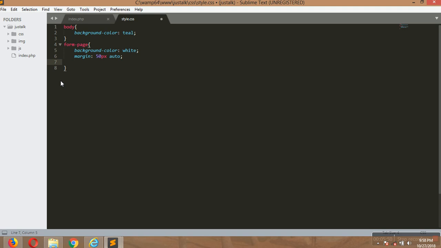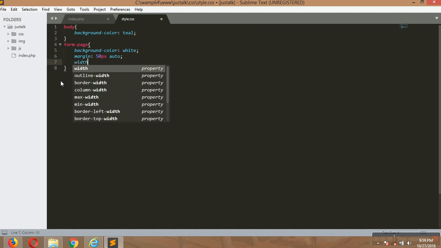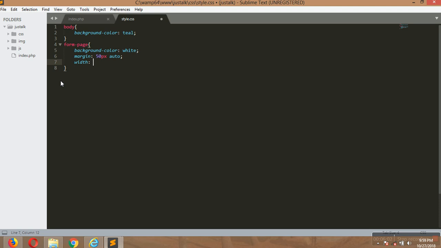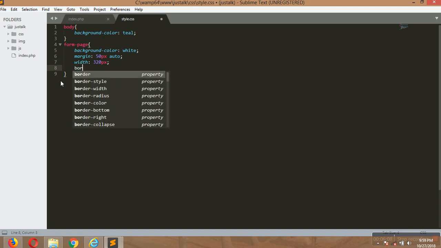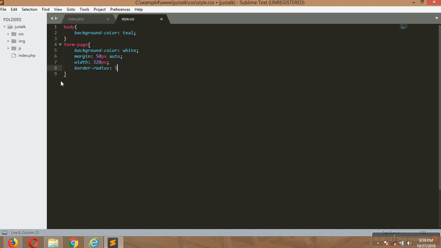Then height should be, sorry, not height, width will be 320 pixel. Then border radius will be 5 pixel.